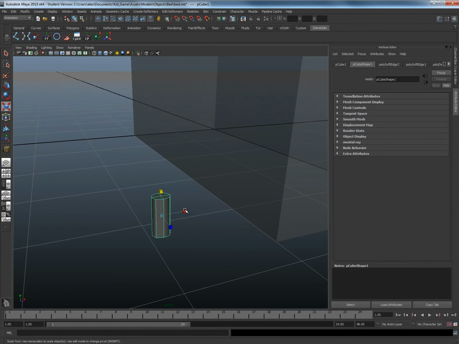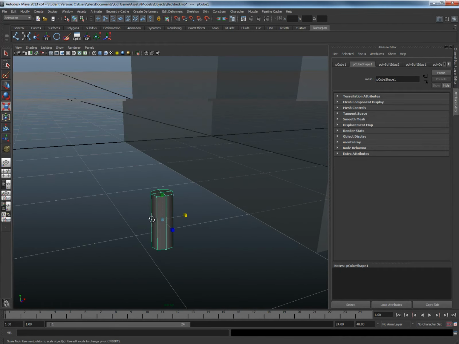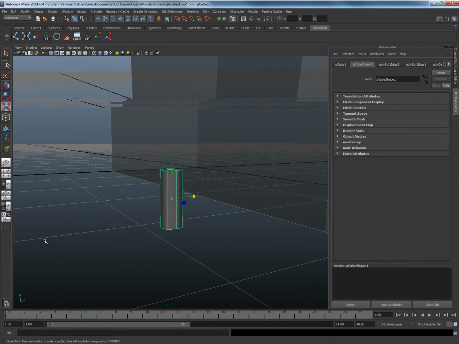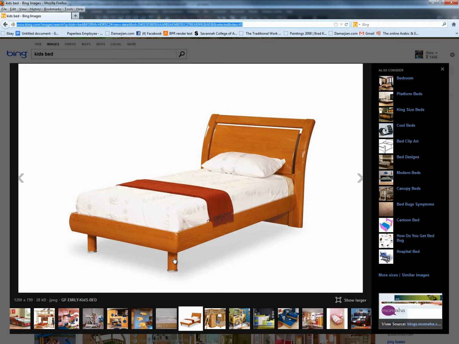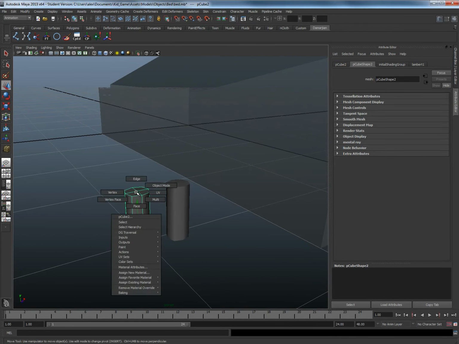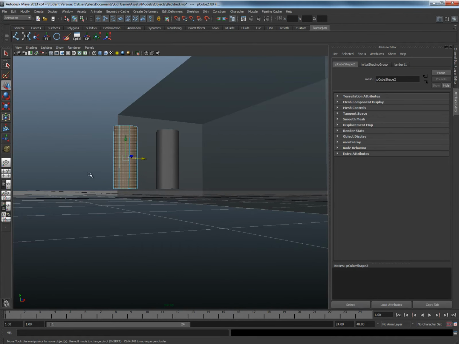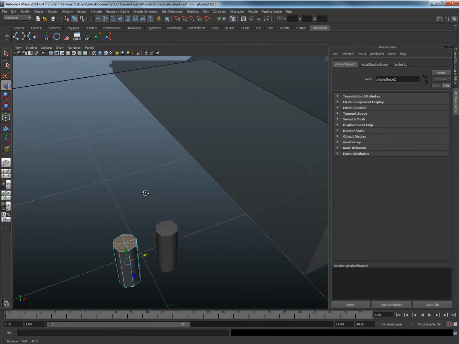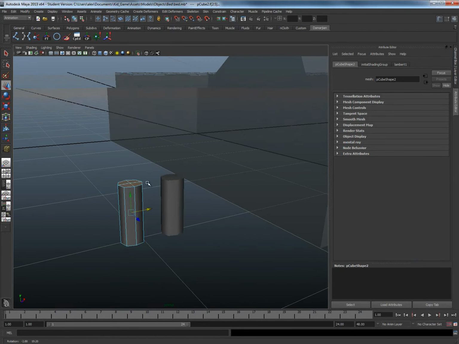Now what I want to do here is start to emulate that bed that we looked at earlier, that shape. You can see here we have a bigger cylinder here, one inside and one at the base. So I'm going to move that up a little bit and hit Control D. Now that middle cylinder that's going to go down here, we don't necessarily need these faces on top or the faces on bottom. So I'm going to select the entire cylinder. Holding Shift, I'm going to select the inside. You can see I have the bottom and the top faces selected. I'm going to hit Delete.